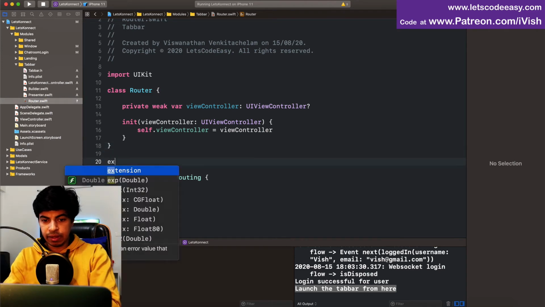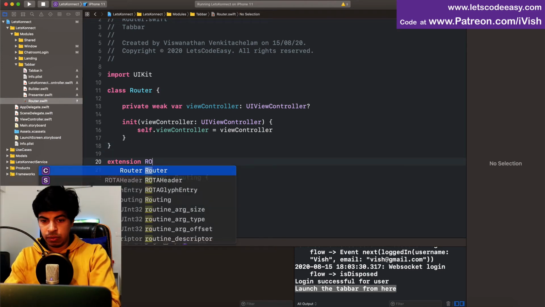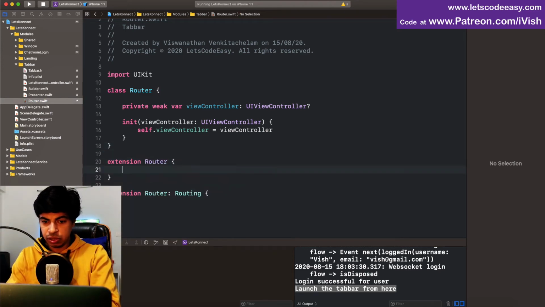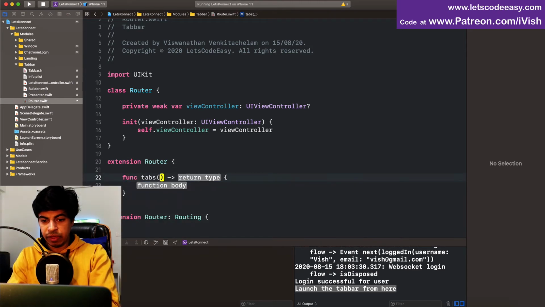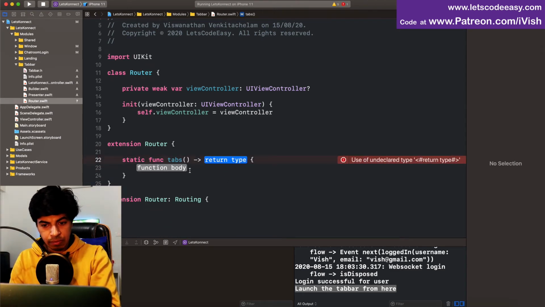Plus I'm going to have another extension just specific to creating a function called tabs, where we will be passing the submodules which are required to create the tabs. So this is going to accept the modules and then convert it into the tab bar items. That's the idea here.